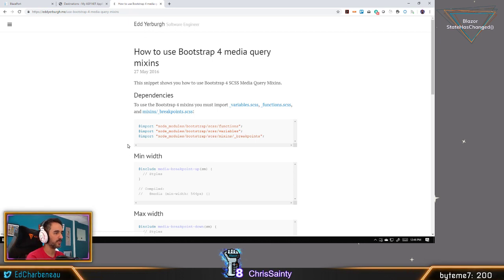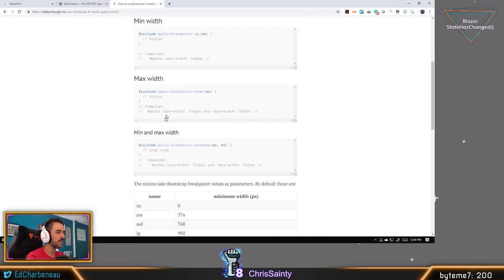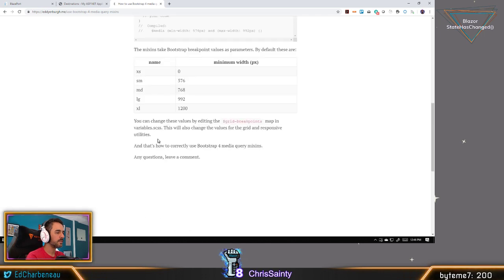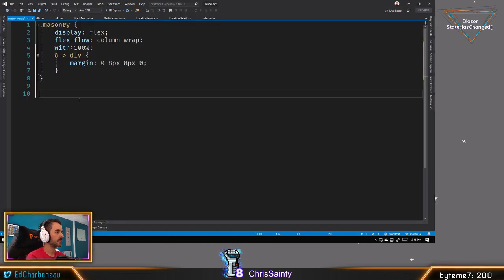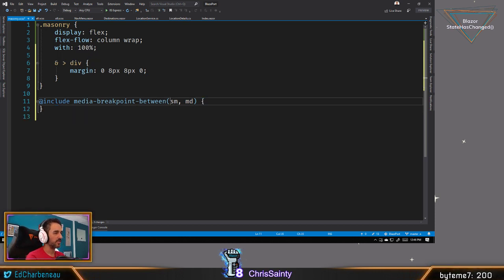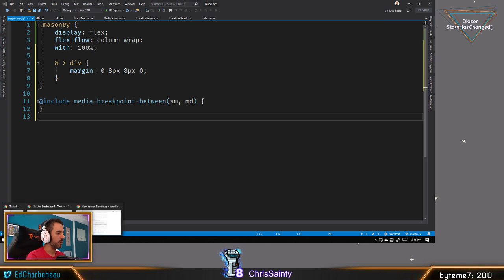His name's Ed too, so we'll see how this works. Here we go. At include media-breakpoint. So this is what I'm looking for. At include media-breakpoint between small and medium. We can adjust these sizes, so there's other ways to set these, and they will output.